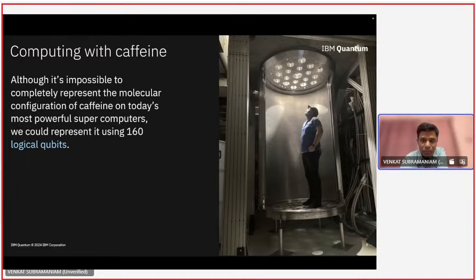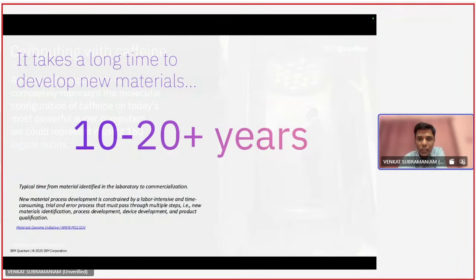Why is molecular simulation important? New medicines, new materials, all of these things. New medicines take 5-10 years. New materials take 10-20 plus years. All of these are very tough to do. Why? Because today you take a test tube, take a diseased cell, and in this test tube you take the molecule and put them together.